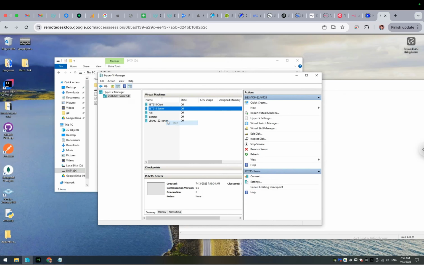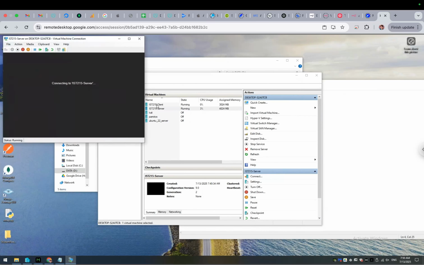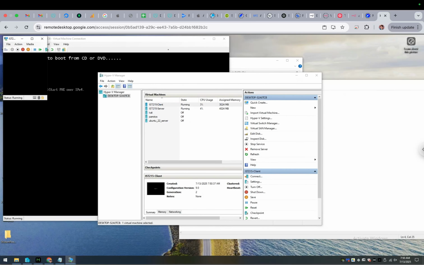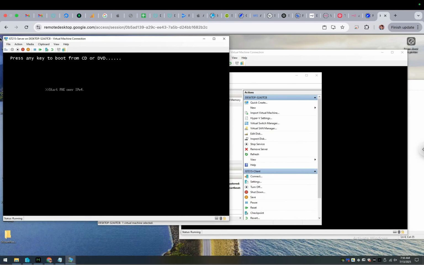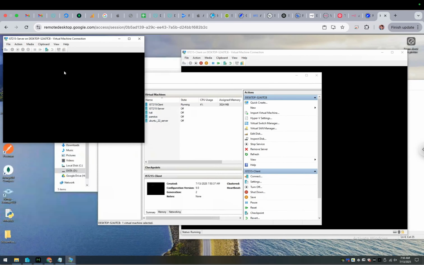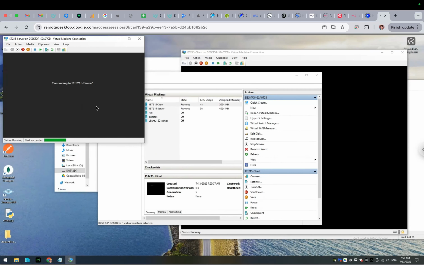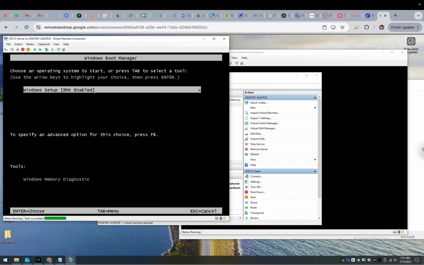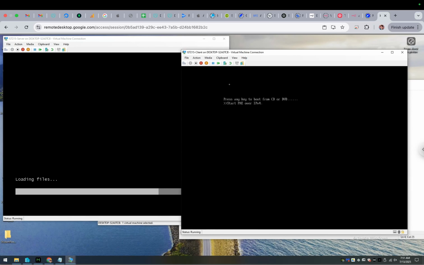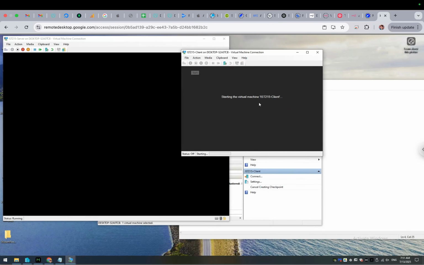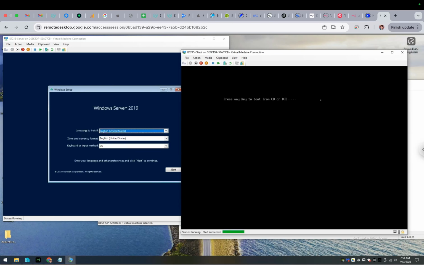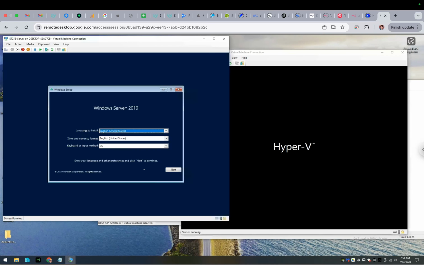I can start them both at the same time. It will strain the system a little bit, but honestly, the installation process is too boring to just wait for it to complete. Okay. Let's stop this. You have to press any key immediately, like click inside, then press any key. See, I missed it here. I'll stop it. If that happens, it's no problem. Start. See my mouse pointer. Click inside, then press any key. You have to click inside the black area.